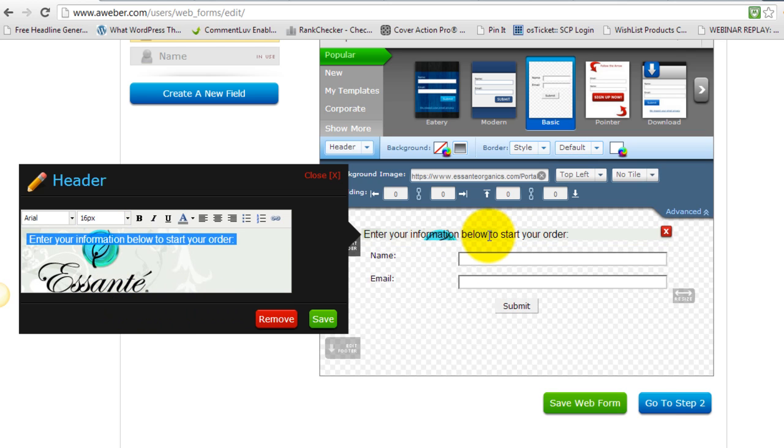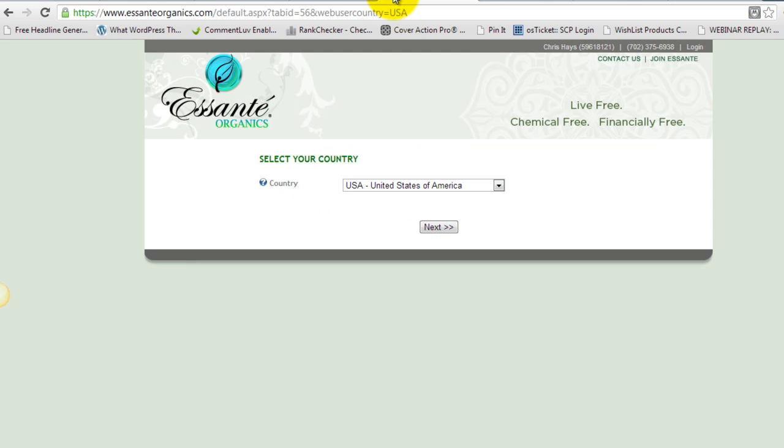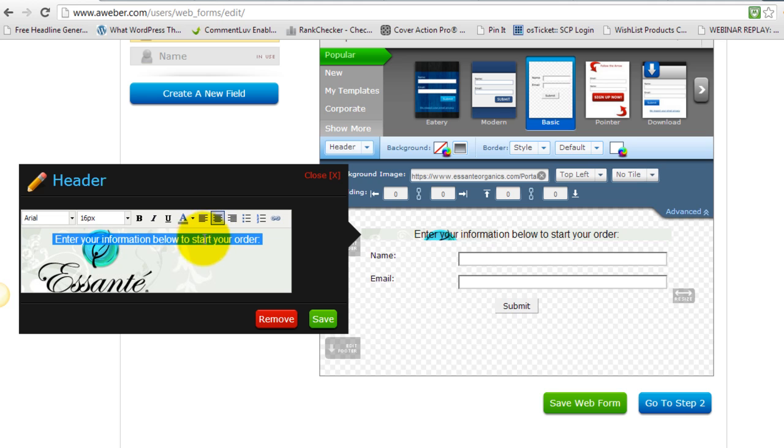You can see it's starting to show up over here, but it's still not right. I'm going to center it, and I'm going to change the color to be more of an Asante color. So if I go back over here, it's kind of like a dark, almost like an army green. So to change the color, you just click on this color picker here. And I don't see a perfect green in here, but it doesn't need to be perfect. So I'll just take that one, and you can see that's already changed the color to green over here.